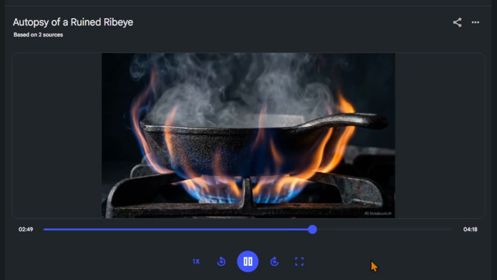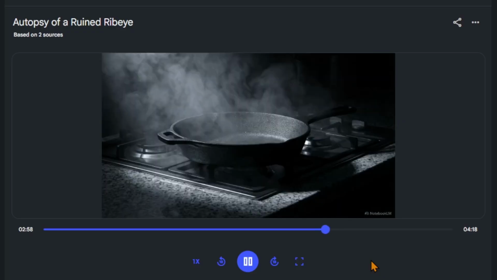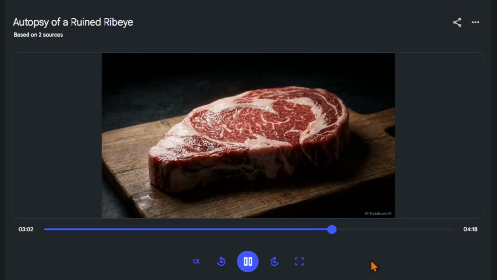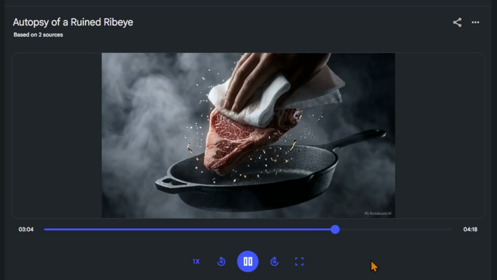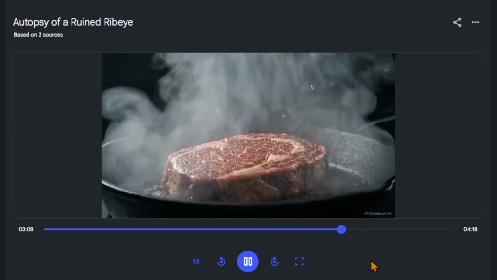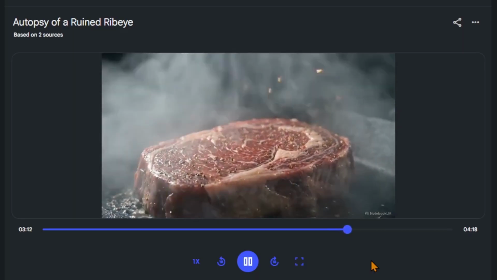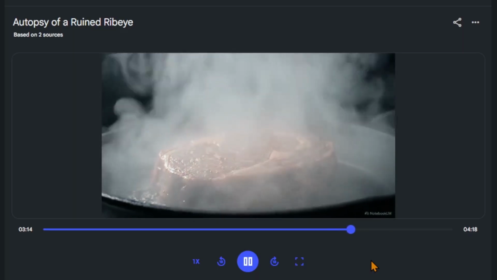Achieving a perfect sear requires absolute commitment to building an extreme thermal environment and the discipline to let that heat do its job. Let's look at how this should actually be done. We start with a room temperature ribeye, thoroughly patted dry with paper towels and seasoned with salt and pepper. When that properly prepped steak hits the cast iron, the intense heat immediately begins converting the exterior proteins and sugars.